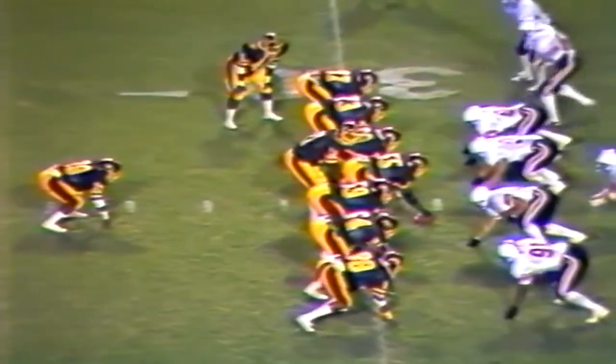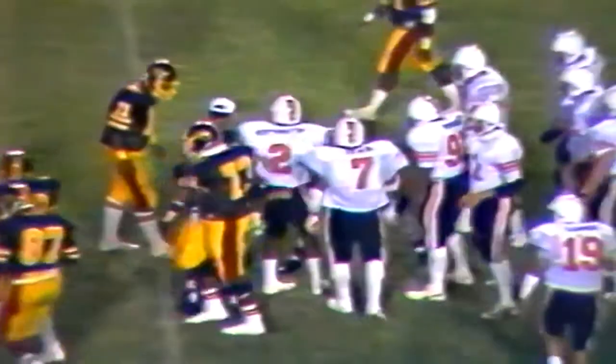And again, now they'll go to a double wingback set, bring Thomas back in motion to the formation, pitch the ball to Dyson, hit in the backfield and drilled down at the 31, and I don't believe he made it. 31-yard line, down he goes. LaVance Northington made a very good play coming up from corner for Oregon State to knock down Dyson. It's no gain at the 31. Phil Alfieri penetrated, made contact in the backfield, and then Northington makes the tackle, and Grambling will have to punt the football. So good job by Oregon State's defense, first time around tonight.